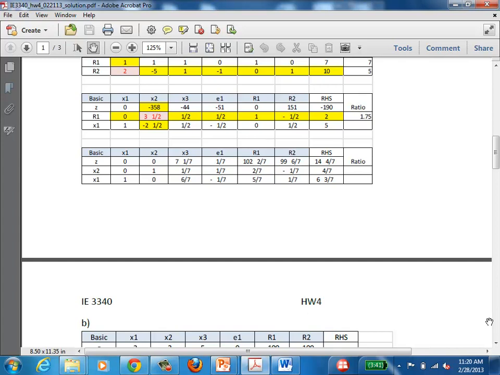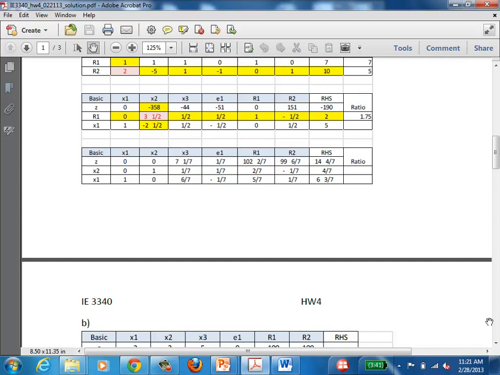For the next exam, I'm going to try not to have fractional values. So I'll make the problem so you can solve the problems with integer numbers. I know it's very hard for us to solve those with fractional numbers. So when you perform those iterations, then you get to the solution.